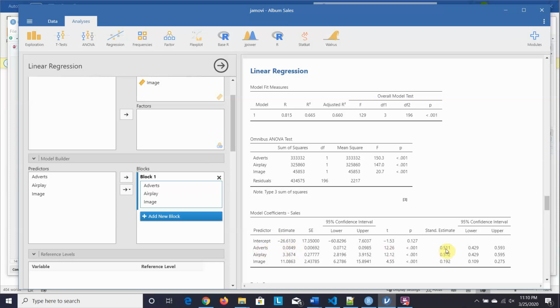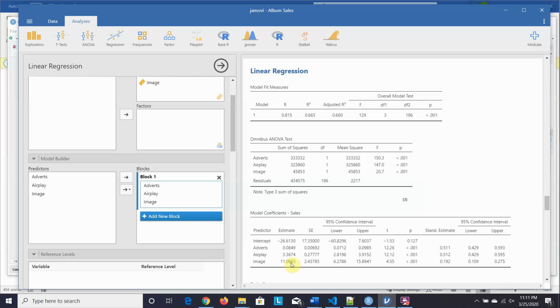And here, for adverts, the raw coefficient is 0.08, a lot smaller than these others, and yet the standardized coefficient is big. The thing to remember with these non-standardized coefficients is you can totally change these numbers by changing the units that something is measured in. So if maybe you measured something in feet and you change that to inches, then of course these raw, unstandardized coefficients are going to get a lot bigger because you just changed the units. And you didn't actually change anything. It's the same thing, but changing the units does change the raw coefficients. And that's something important to remember.